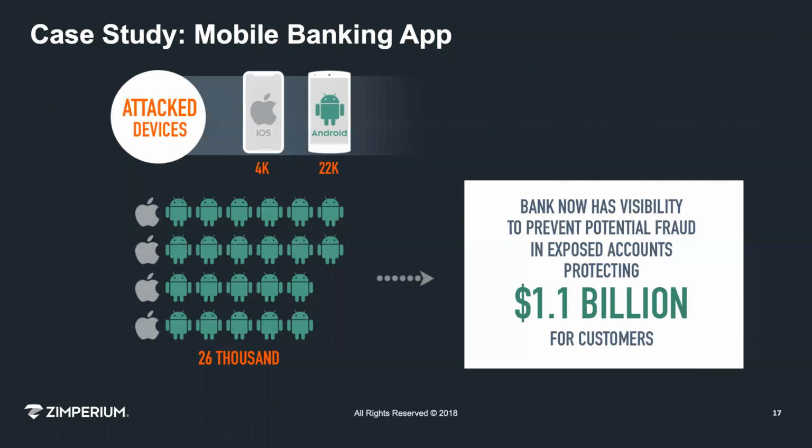So every one of those 26,000 devices, if you think about it, we're talking about attacks or compromises that occurred during the slice of time when these banking apps were being used. That is significant, and it poses a huge risk for our organization, as well as our assets that we're trying to protect. So what they came back to us and said was, look, we never had the visibility into what was taking place out there. We would just deal with the fraud claims as they came in. So you've now given us visibility into $1.1 billion worth of potential fraud that we can now protect. That is a huge win for them, and a win for us as well.